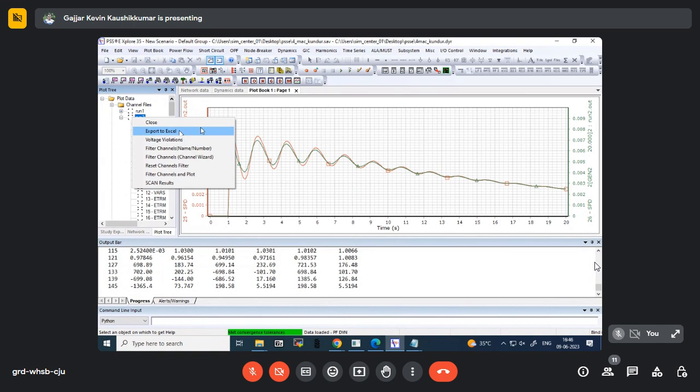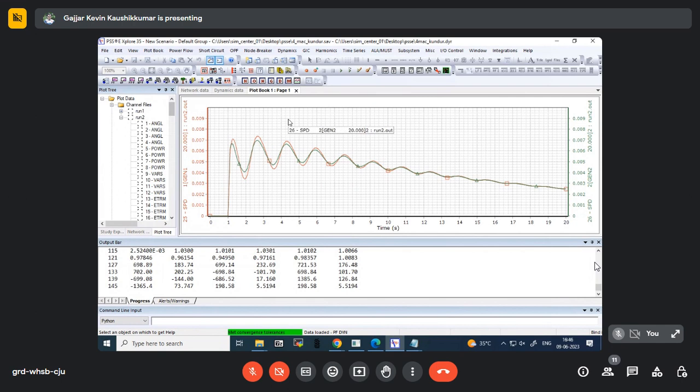Probably what I understand is if you keep the recording on and you right click and export, I think that will also be okay. And there are some inbuilt functions also available to detect out of swing and all. So again, one has to dig into the manual. There are so many functionalities. All the functionality which you are seeing here is accessible via the automation. So you just have to select a particular functionality, find a command for it and use it appropriately.